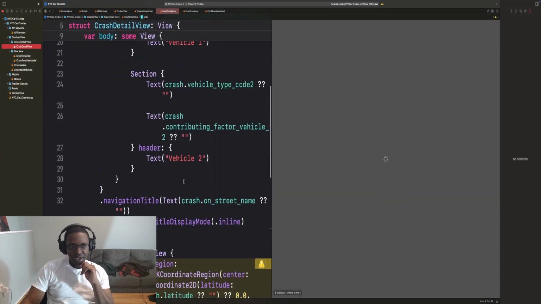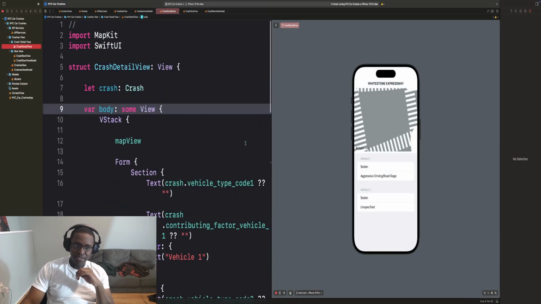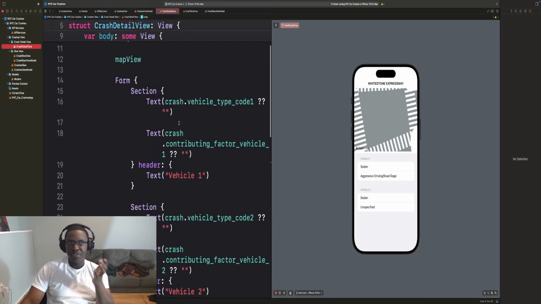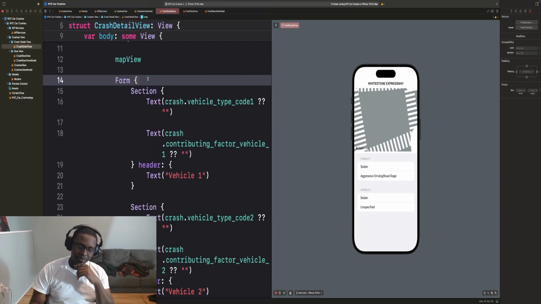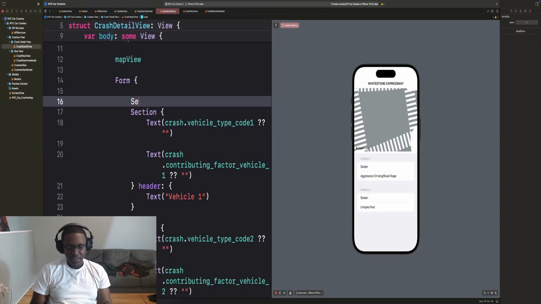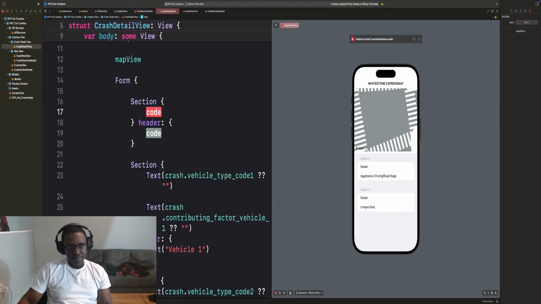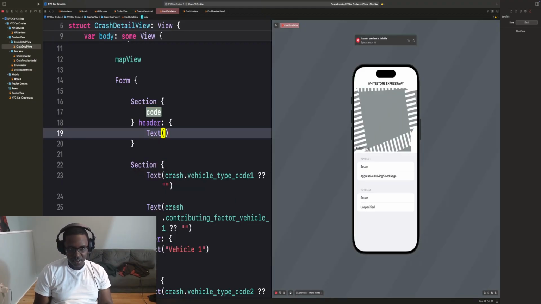I know that we have a way to show the date on the model itself. The screen doesn't now need a view model. And what I'm going to do is put a separate section at the top, because that's one of the first things I'd want to know, which is when exactly. So I'll say section, and then I'll use header again. And then for here, I will just put date.